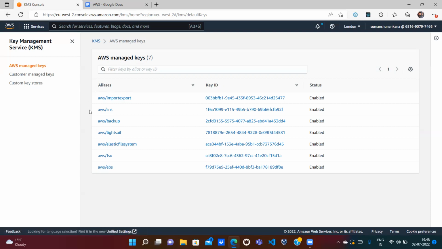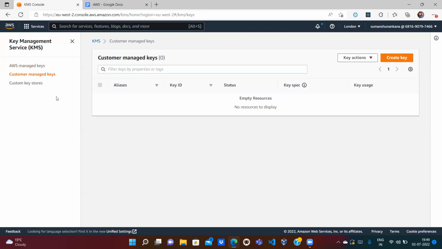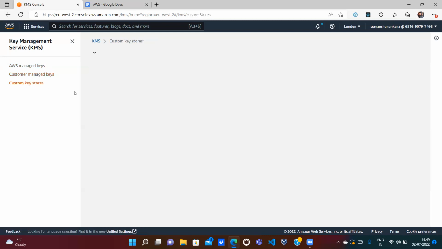They generate a key, give it an alias name, which is the name of the key, and generate a key ID and an ARN, and they enable it. And second is the customer managed key. Let's suppose you don't want to use the AWS managed key. You are unsure on what logic they are generating it, you don't trust the AWS software or their algorithm. So you can create your own customer managed key. That is totally in your control. You can delete it anytime, you can do anything. And one more is the custom key store.